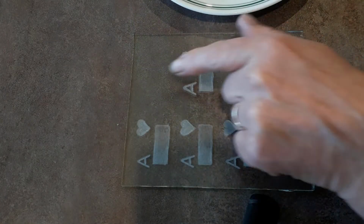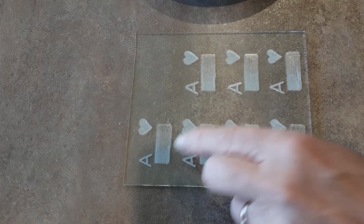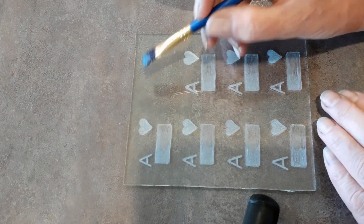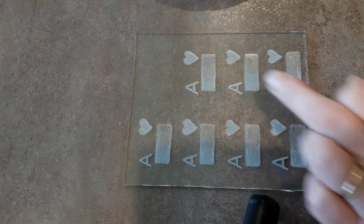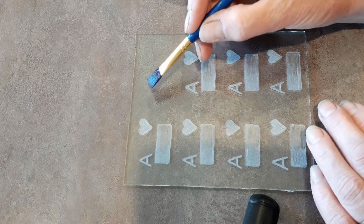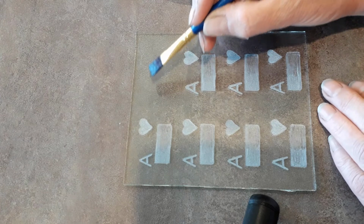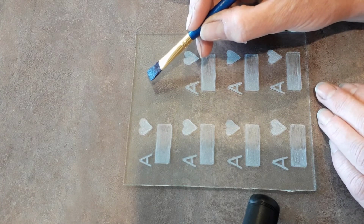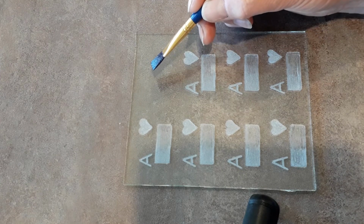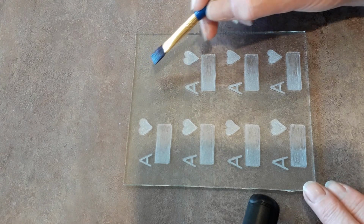I'm going to colour this area with the paint, let that dry, bake it in, and then engrave through it. This bit I will paint, and then we'll see how those look when we're finished. I have cleaned this bit of glass very thoroughly with a little bit of acetone and then polished it up carefully, because any bits of dust or dirt or oil from your fingers will stop the paint sticking properly to the glass and may cause it to flake later when we're engraving. Now it might flake anyway, but at least you'll see how it comes out and you'll know whether it will work for you in your own engraving.